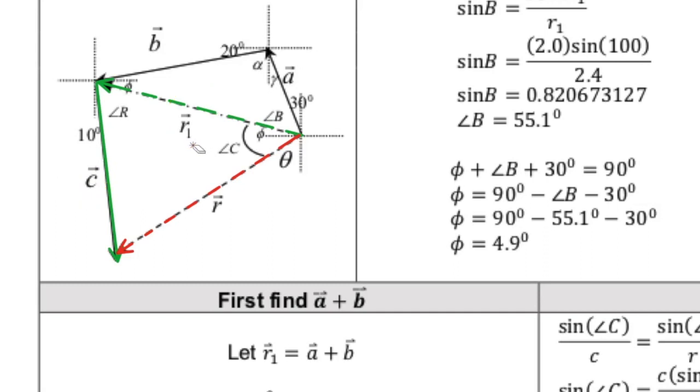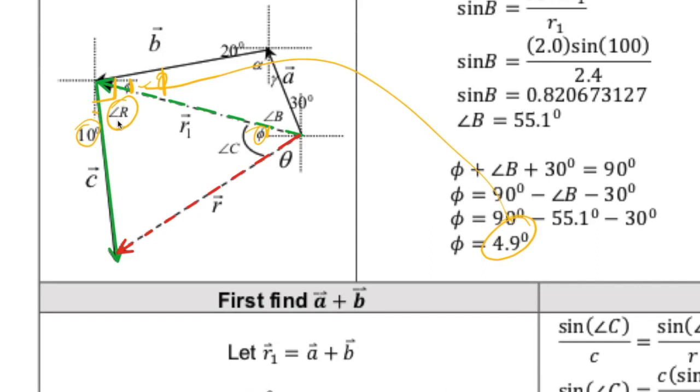Okay, humans of profound awesomeness, that means we have to borrow some information from the last triangle in order to solve this. And what information is that? Well, that is that angle right there, that phi, because we have a Z pattern, a little Z pattern there, which makes this angle also equal to that phi. And we know this tiny little bit here is 10 degrees. So since we have that amount, which is 4.9, so that little section right there is 4.9, that's 10, and this whole angle in here is 90 degrees.